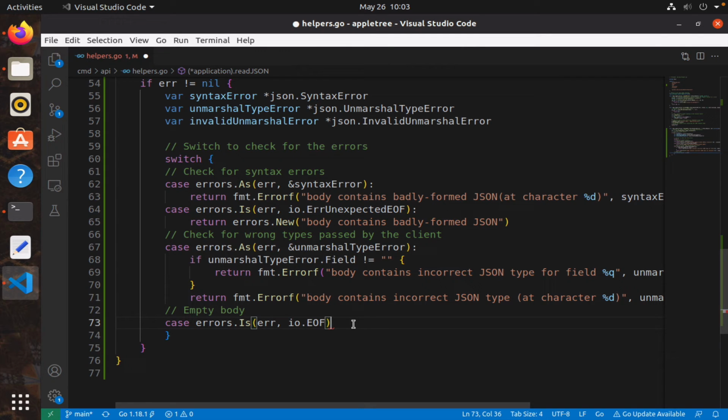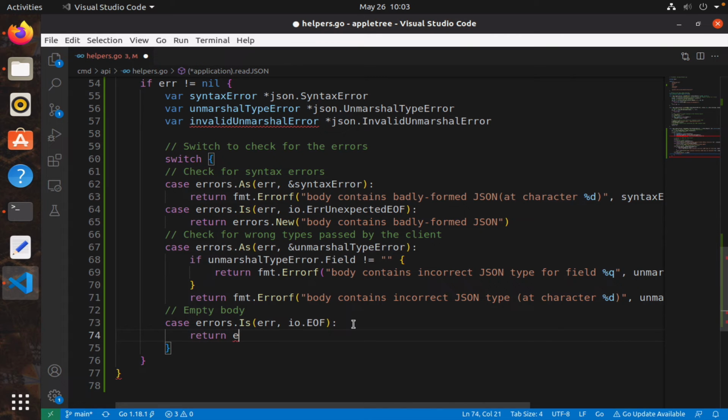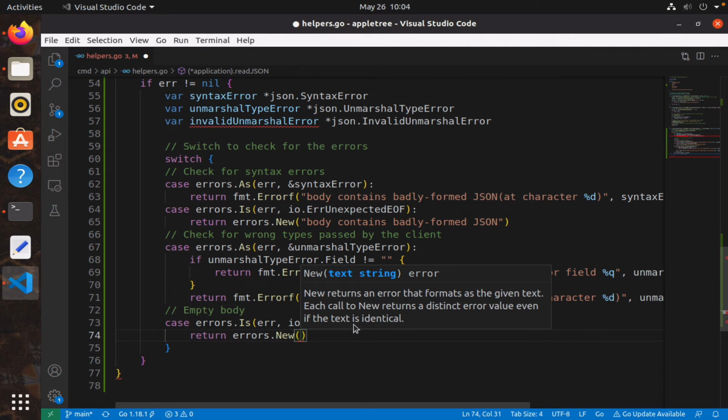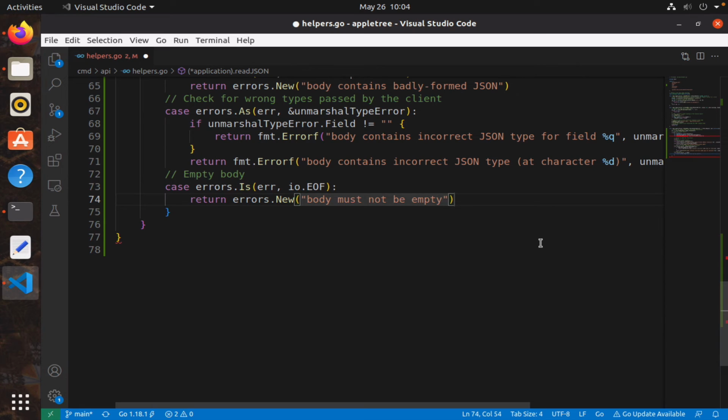So once I know it's an EOF error, then I know I can simply return the message errors.New, something like "body must not be empty". That's a sensible error that the client can understand, the user can understand.